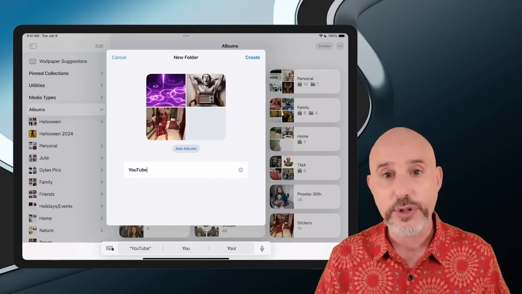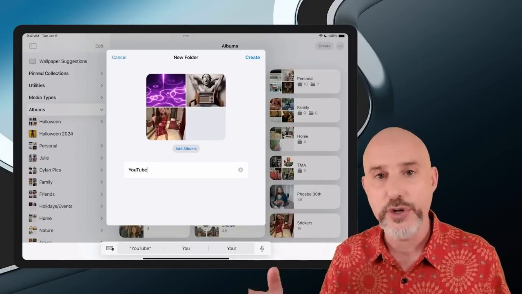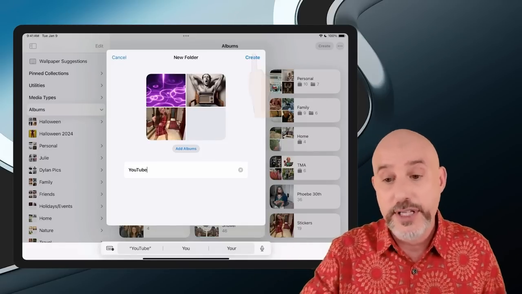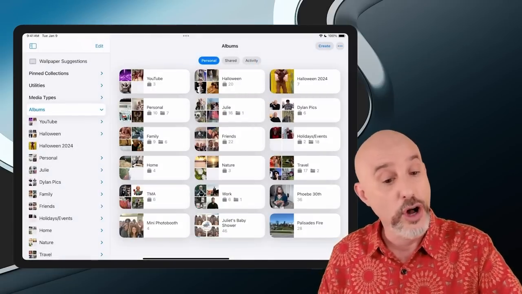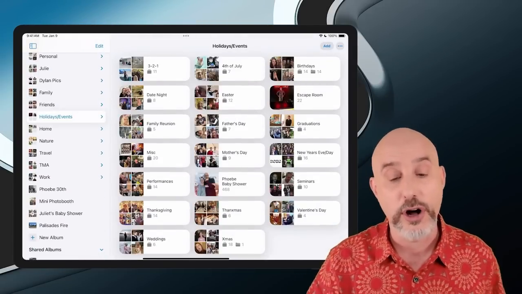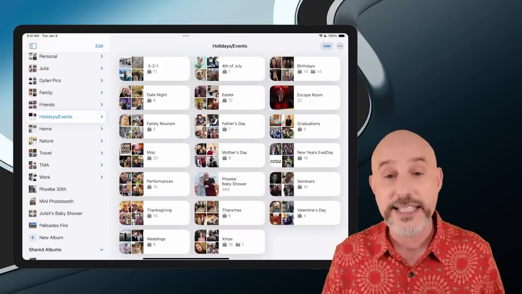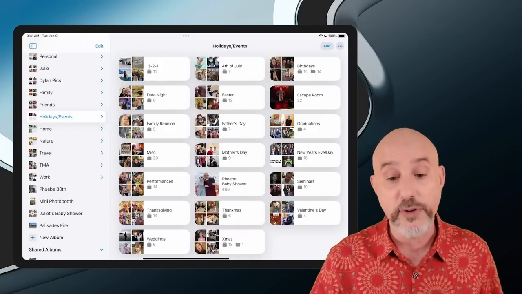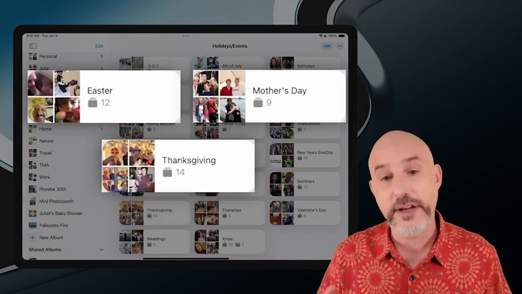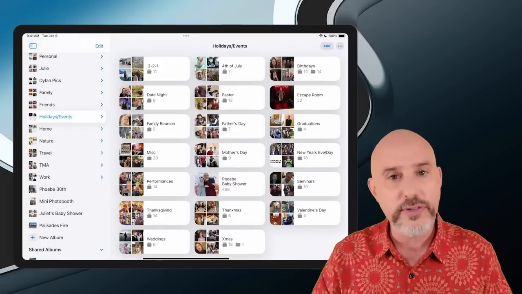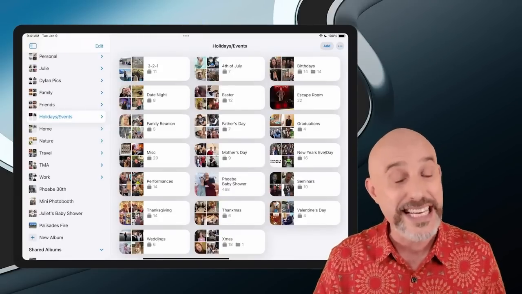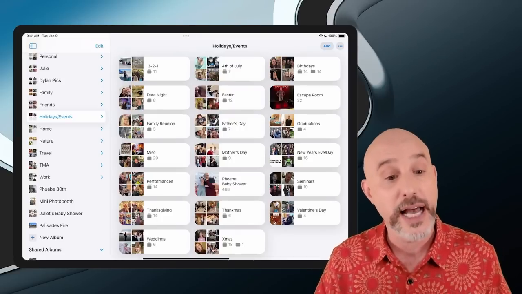When you create folders, aim to have fewer folders than you do albums. Don't use super specific names, be more generic. For example, in addition to creating the Halloween folder here, if we come a little further down, we'll find a folder called Holidays and Events. Holidays and Events is a folder that contains subfolders for specific holidays like Easter or Mother's Day or Thanksgiving or Christmas. Think about all of those albums you've created and find a way to consolidate them into folders to make it easier to find all your holiday pics at one time.